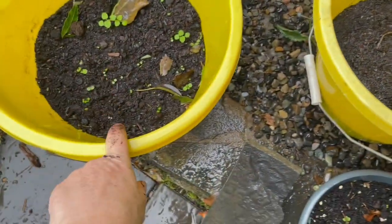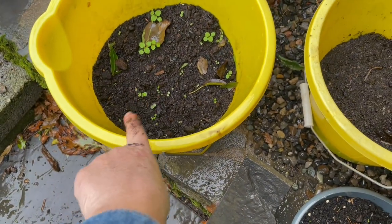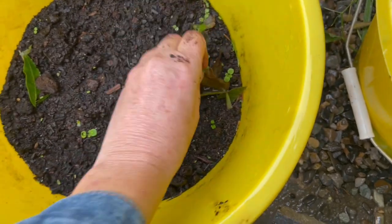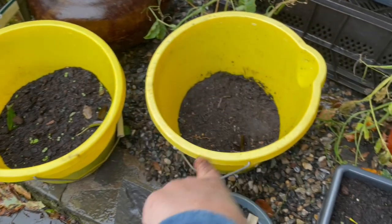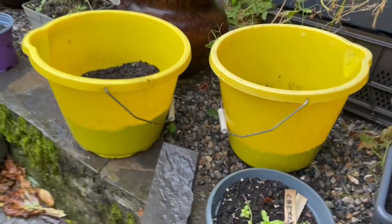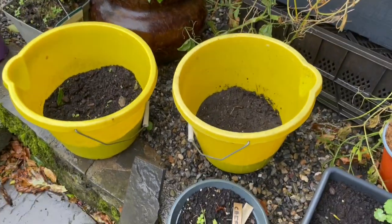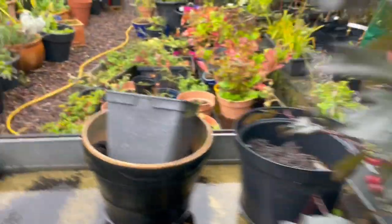Here's another one potted earlier — those are hazelnuts. These are not hazelnut seedlings; I'll take those out. Hopefully I'll have baby hazelnuts and baby oak trees. That will prevent the rats or mice from finding them, making access as difficult as possible so I can grow on my oaks.